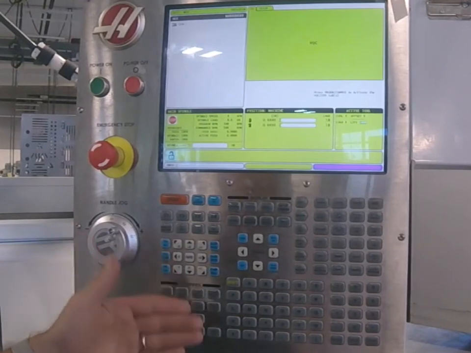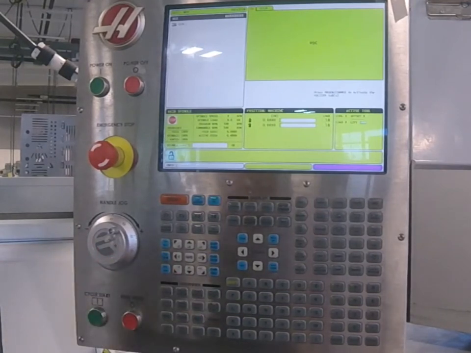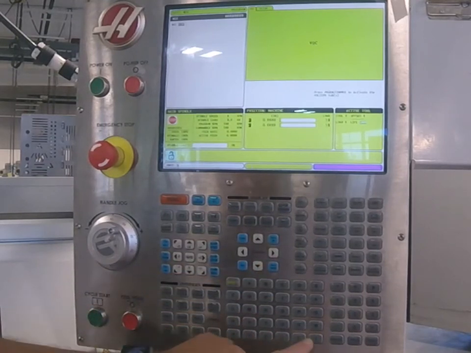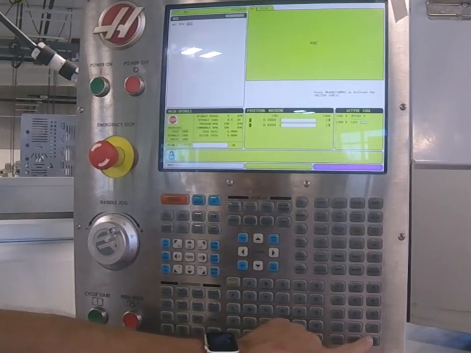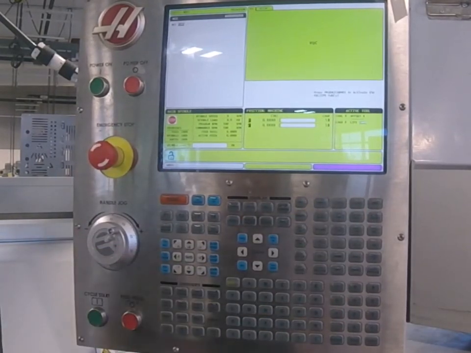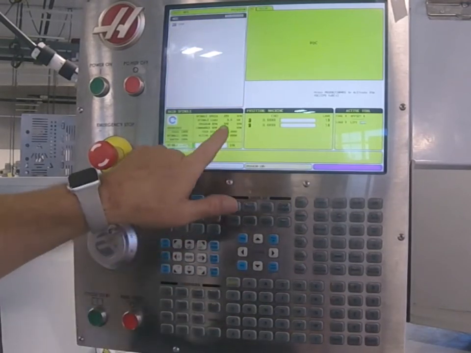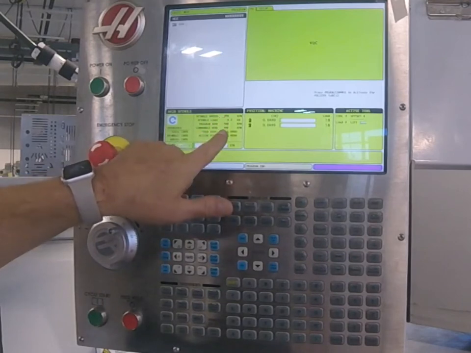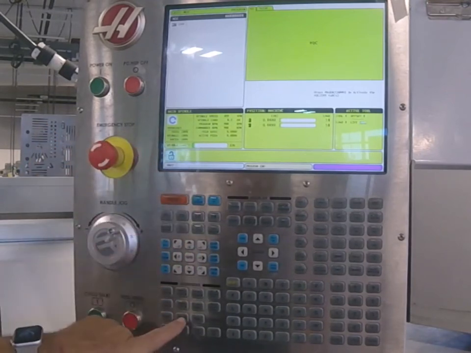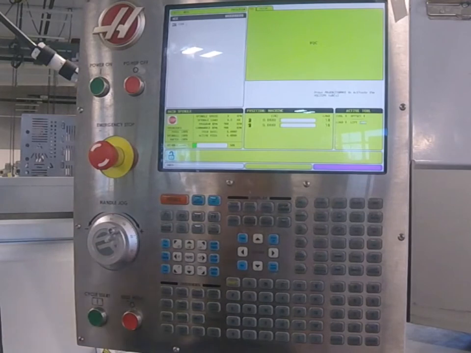I can adjust it somewhat with my spindle overrides, but if I want to program a different spindle speed and I want to go to 900, I just type that in, delete out this part, or alter that part, and then go back and hit cycle start again. Now you can hear it spinning just a little bit faster. My spindle speed is 899, my commanded RPM is 900, so I know that's where I'm going. My spindle load is way down, no problem. I can either hit stop or I can hit reset, and both of those things will stop my spindle.